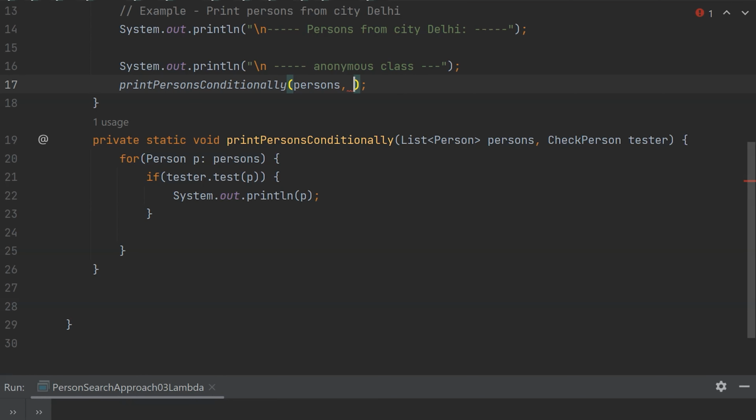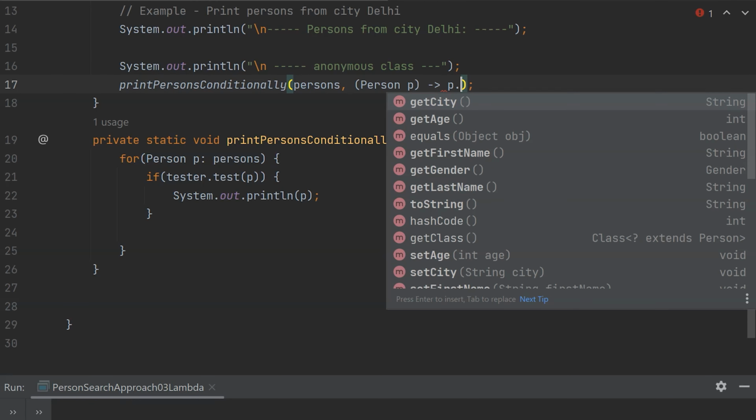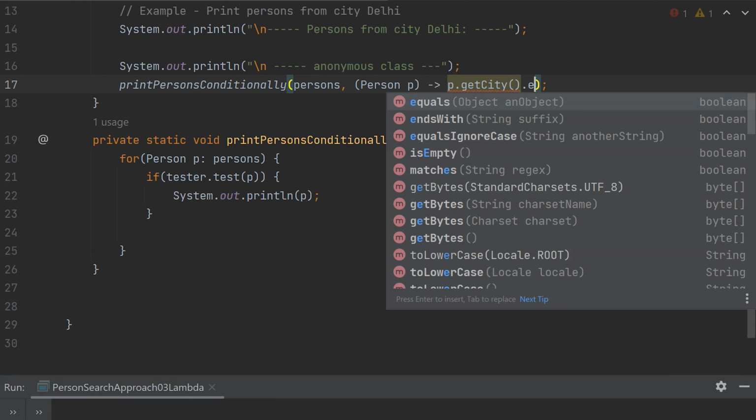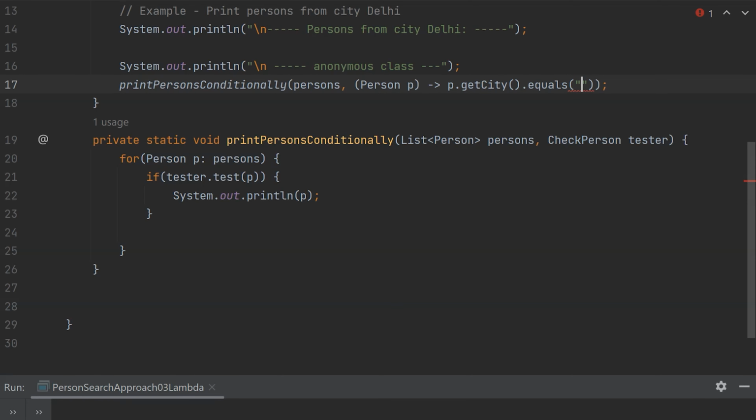We are passing the parameter p of type person, and we are using the arrow function. This is the syntax of the Lambda expression. And we will say p dot get city dot equals the name Delhi. That's it.